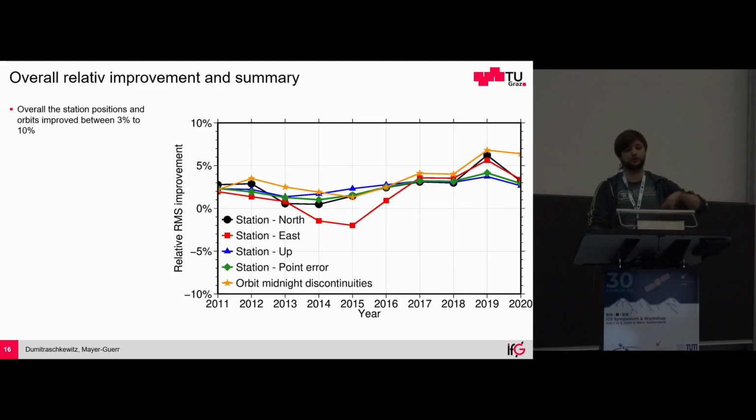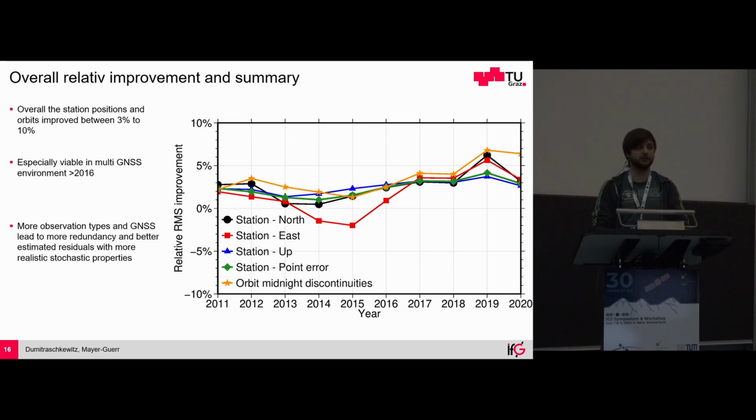First, the two results were transformed into an independent reference frame for comparison, detrended, and then we looked at their station positions. We can see that the improvements were especially bigger in South America and Australia, while in Europe, where there's a way denser network, the improvements were rather limited. Of course, there are some outliers that show negative impact, but overall, the station positions have shown improvements. This plot shows the individual station position coordinate components and the orbits over the 10 years that we analyzed, averaged over all stations and over all satellites. On average, the station RMS and the orbit RMS improved between 3 to 10%.